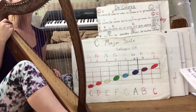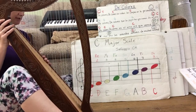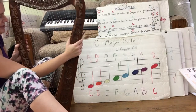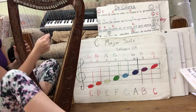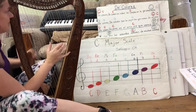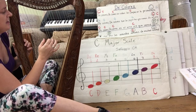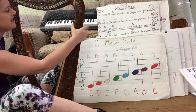You hold a harp like this, toward the big part towards you. Going up, sometimes I show the kids like this, the red strings are C, and the blue are F. So we can think of it as like all the white keys on the piano. C, D, E, F, G, A, B, C.